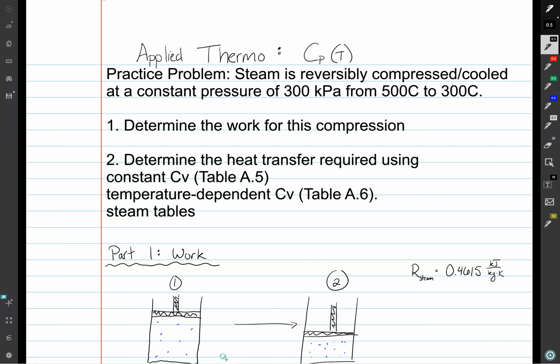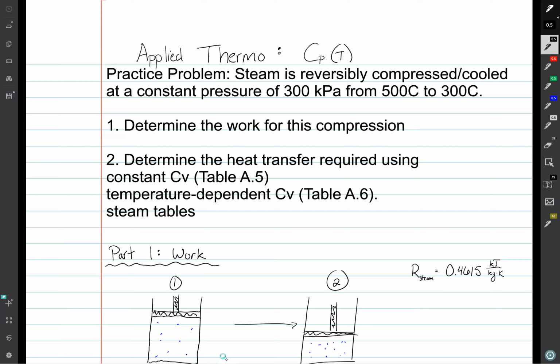In this video, what I'm going to do is solve a practice problem, an example problem, where we're going to look at the difference between constant heat capacities and temperature-dependent heat capacities. We'll look at the practical difference. We're not going to do it a lot. You'll have this problem, and you'll use this in a single homework problem, and then we'll kind of forget about it. But I think it's useful to at least see how this works, how we get more correct answers, even if we're not going to do it that often.